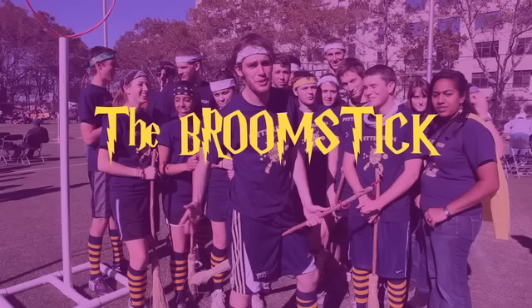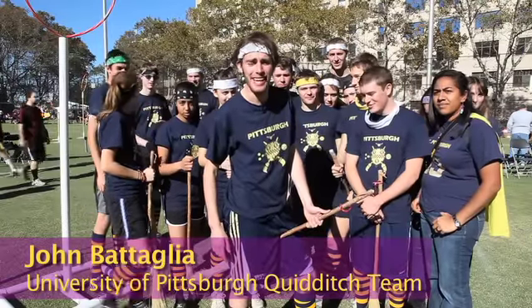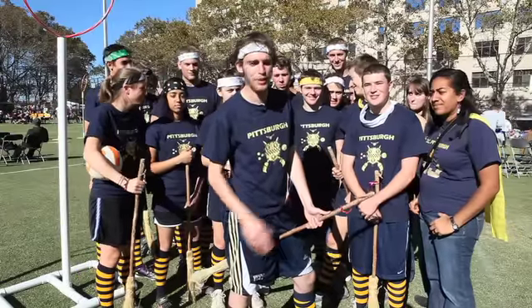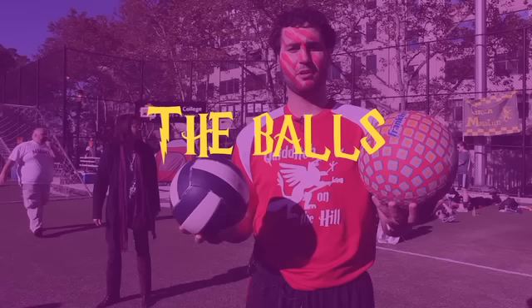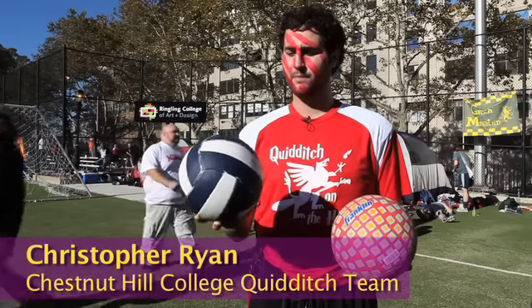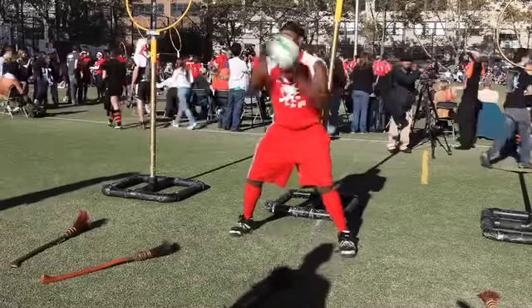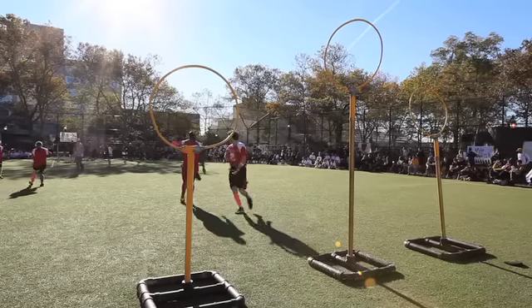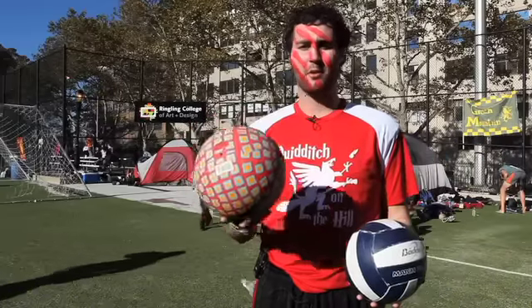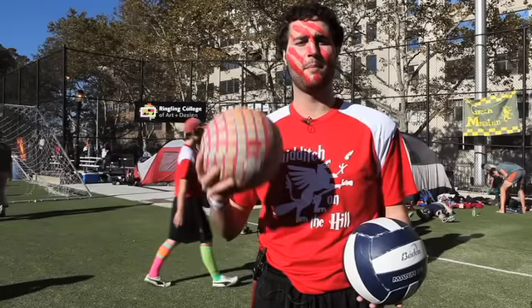Generally, when we're playing Quidditch, we're sprinting around with these brooms between our legs. It looks pretty awkward at first, and it definitely is, but you get used to it pretty quickly. It's just like running, only you've got a three-foot pole between your legs. There are two balls used in the game: a quaffle and a bludger. The quaffle is used by chasers — there's only one on the field at all times, and it's the ball you score with by throwing it through the three hoops for ten points. The bludger is used by beaters; there are two beaters per team and three bludgers on the field. When you get hit with a bludger, you have to take a lap behind your own goal post to come back into play.